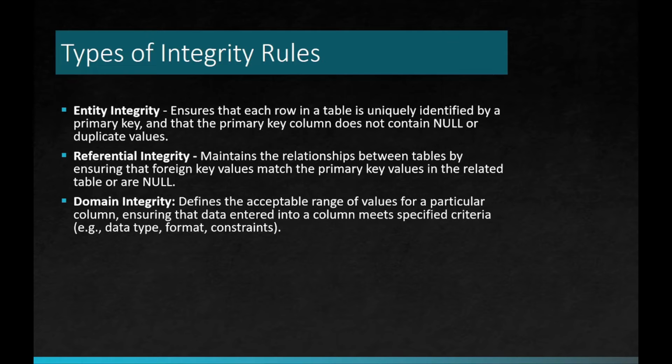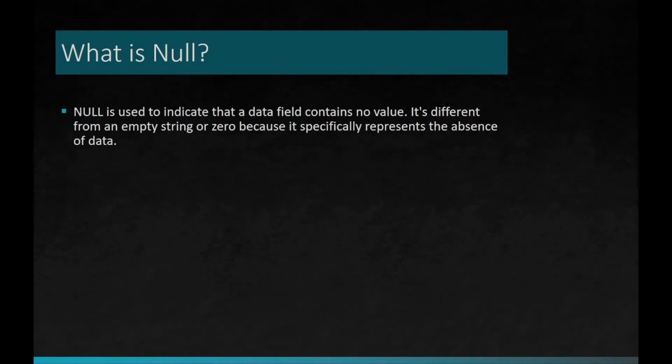Now, once we get into the practical section of this course, you'll see more of this in action. You would have heard me mention null when I was speaking about entity integrity and referential integrity, and maybe it came to your mind, what is null, right? Null refers to the absence or the lack of data in a field or variable. It doesn't signify zero or an empty string, but rather represents a missing, unknown, or undefined value. Again, guys, when we get to the practical section of this course, trust me, you'll find it fun and interesting how these things actually work in the database, and you'll have an appreciation for it.